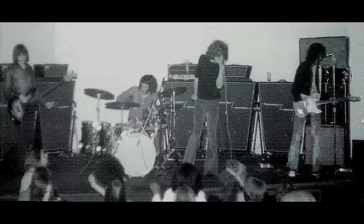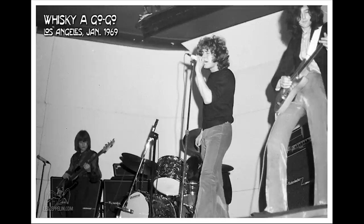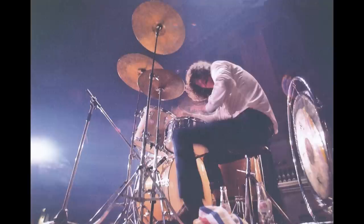But he was only playing that kit from the last week of December until the end of January, which is when he gets the maple thermogloss kit that's iconic, very famously associated with Led Zeppelin. Now, Carmine Appice is the one who hooked him up with the deal with Ludwig, and that's because they were touring together in January of '69.